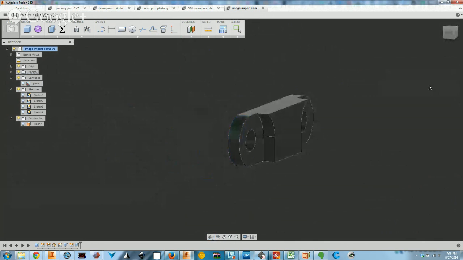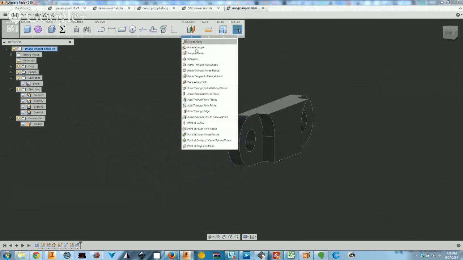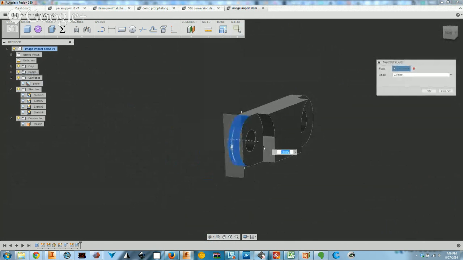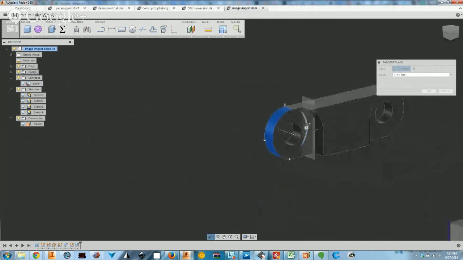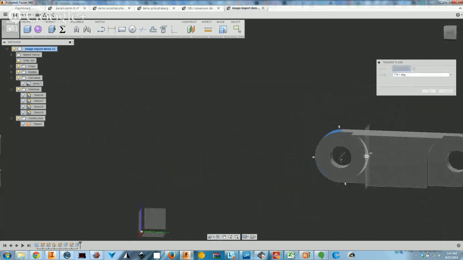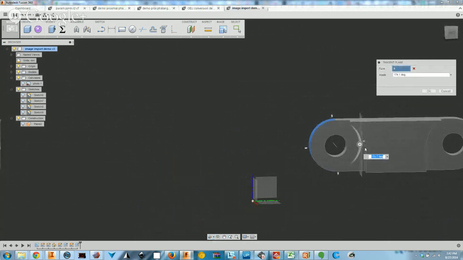Let me actually restart that and choose a better reference geometry. Let's make it parallel to this plane here. And so now we're parallel to that reference plane. This is just the deviation from the angle at which it started, which was an arbitrary angle. So this is an arbitrary deviation, and we can just leave that as it is.